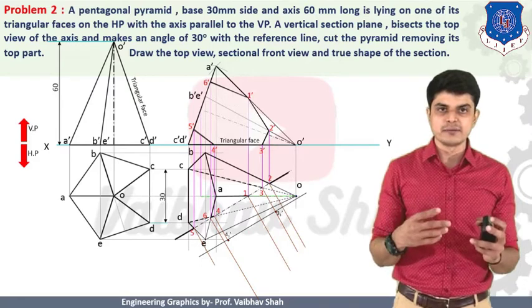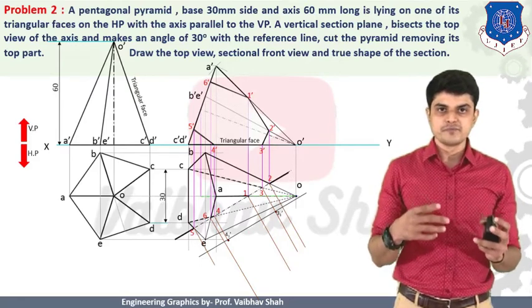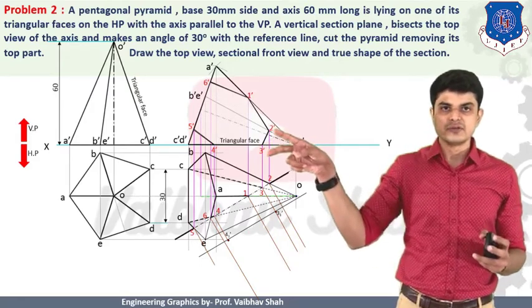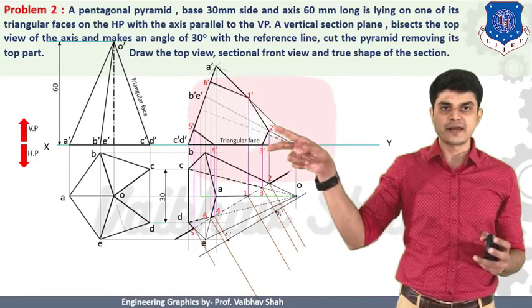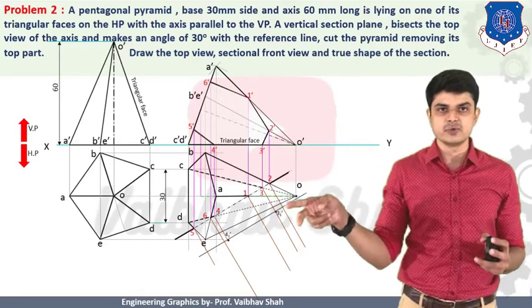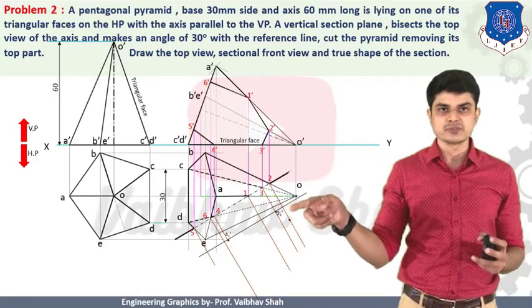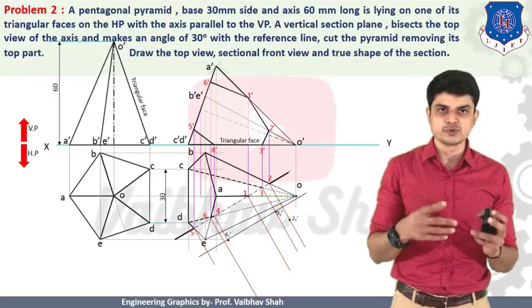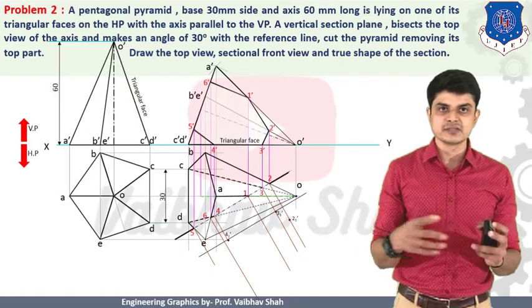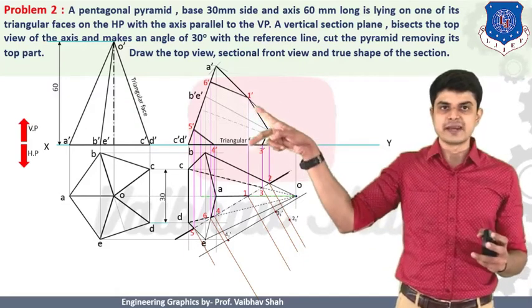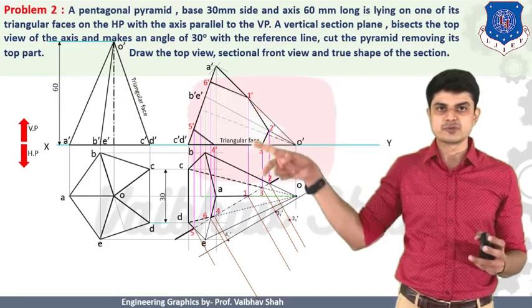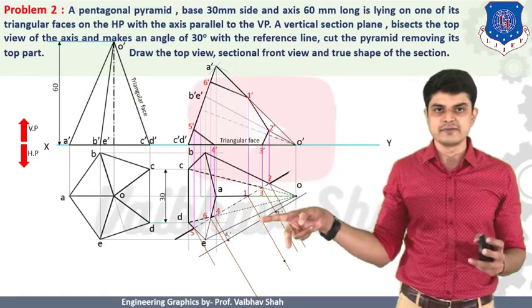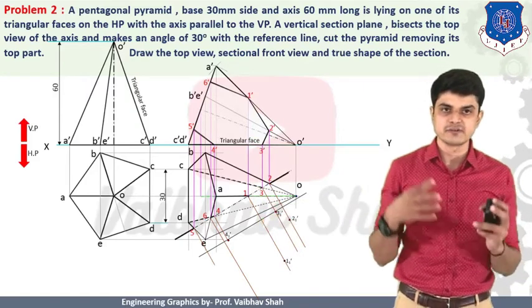Then let us define point number 2. For defining point number 2, what we need to do? We need to take the dimension of point 2 from your xy line, and we should plot that point 2 here. So we will have a point 2 generated somewhere here. Thereafter let us plot point number 1 dimension. You should take the dimension of point number 1 from your xy line on your rounder, and you should put your rounder here, and you will have a point 1 generated somewhere here. So this will be point 1.